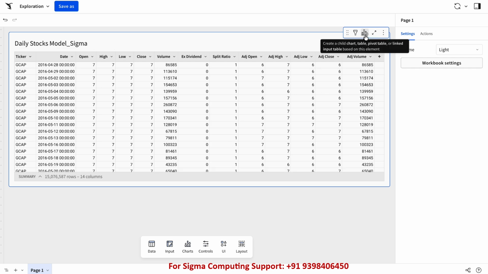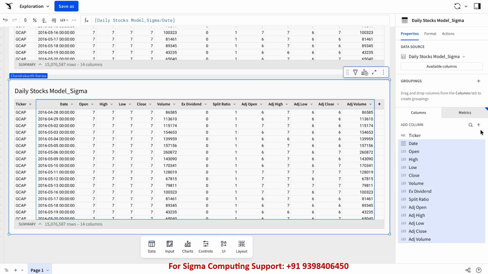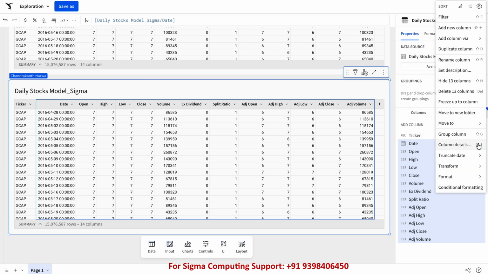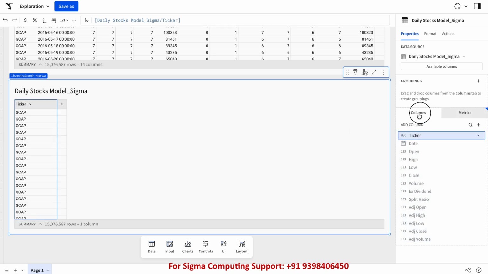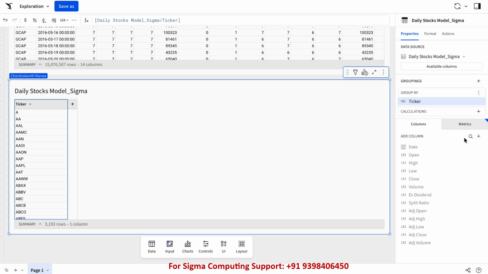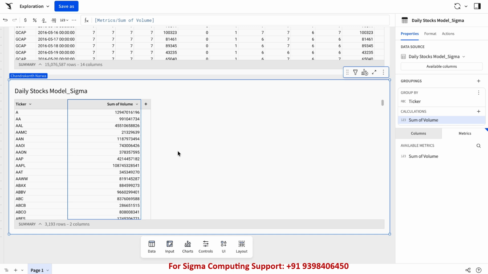And how can we do that? Create a table first and hide all these particular columns. So we have already seen how can we create sum of volume at dashboard level. Now we'll be using that metric which we created at data source level, and we'll be creating a table now. Click on hide, and you can see the metric sum of volume is already there, right? So group your ticker, and then calculations. In calculations, use sum of volume, and this is it. You have created it by using the metric which we have already created at data source level.